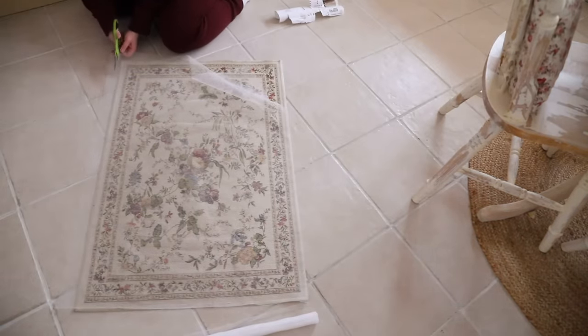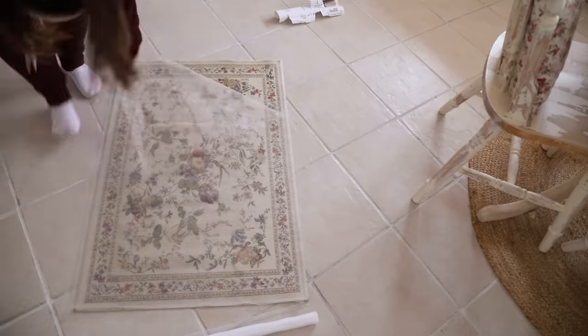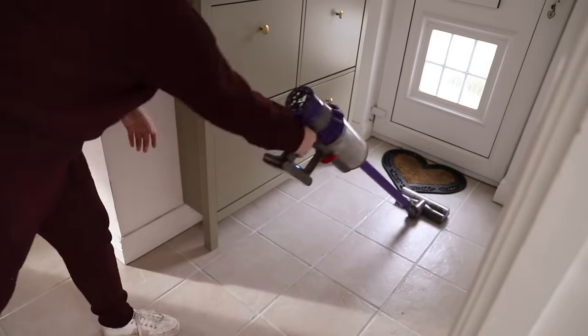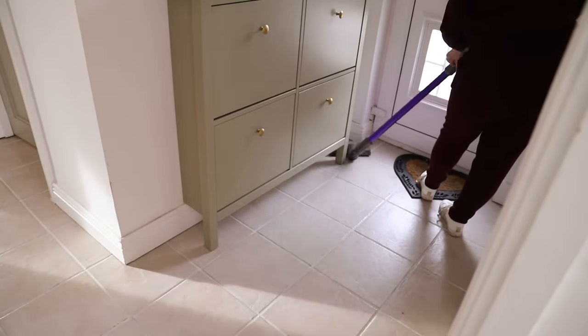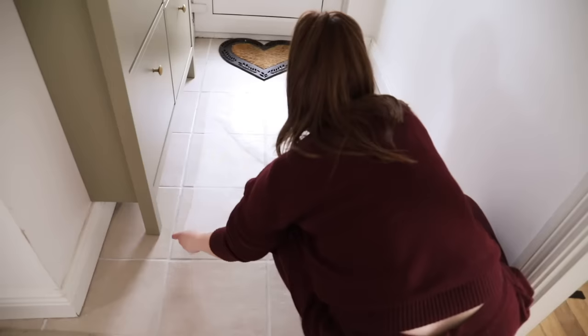That rug is from Wayfair, and I got it like last year. I love, love, love the pattern of it, and I love how it fits in the hallway. I'm still kind of on the fence on the rug, because I have a feeling I'm gonna have to wash it often, because this is my hallway and it's winter and it gets quite muddy, but it's there for now. So let me know what you think. It just fits it kind of perfect.